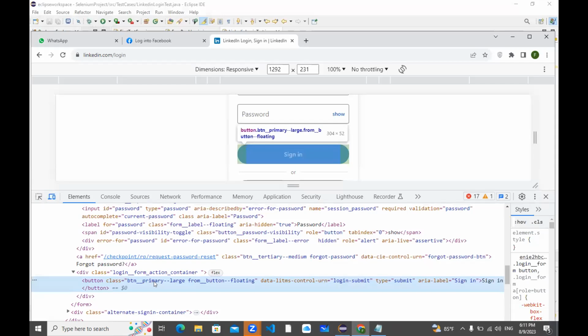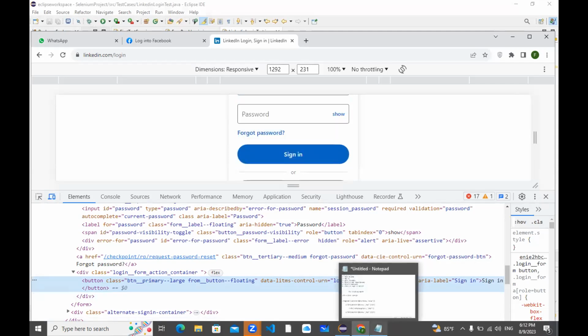The button also has a class. Now the button doesn't have any ID or name attribute. What should we do? The first way is to select it with the CSS selector. But you can see that most of the time the CSS selector will not work. So what should we do? Here the concept of XPath comes in, with the help of which we can access this also. First of all, I need to create my XPath formula for that.